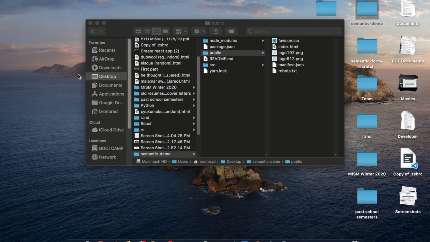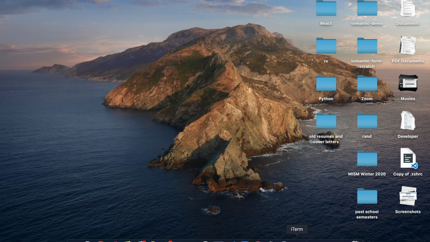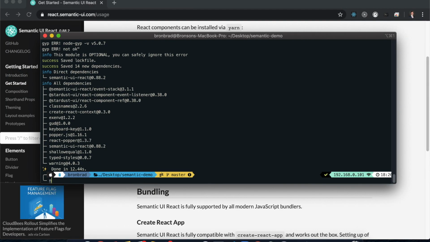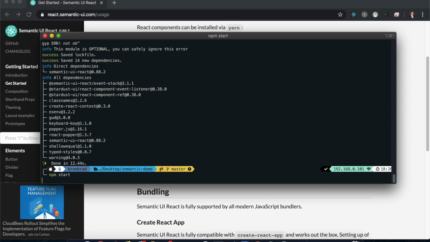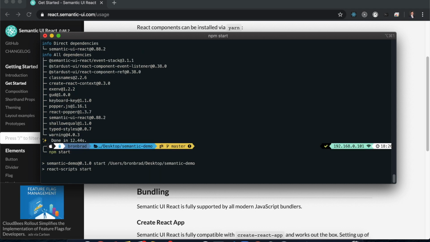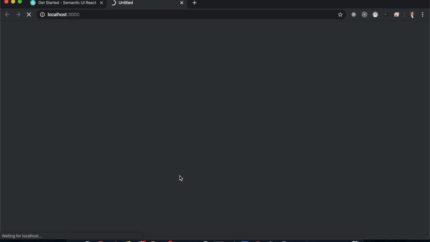That we have that style sheet in there. What I'm going to do is come into here and actually start running this React project. And then this way I can give you a better idea of exactly how to add these custom React components made by Semantic UI into your React projects.